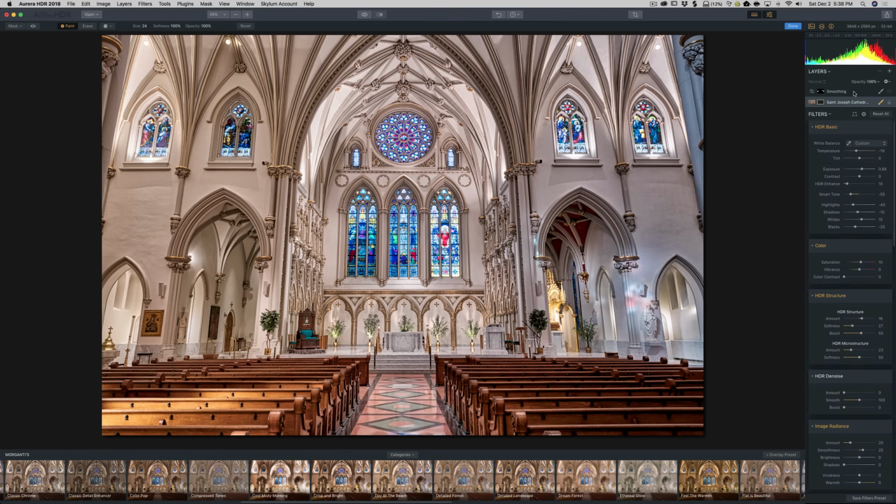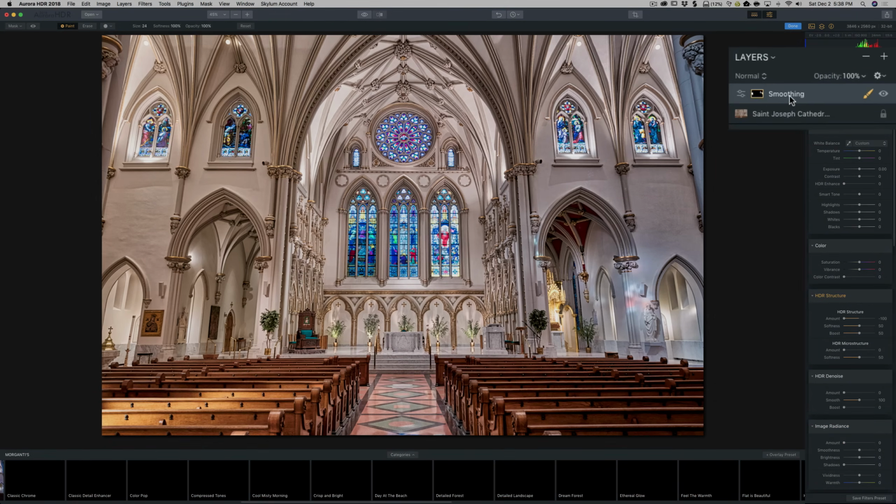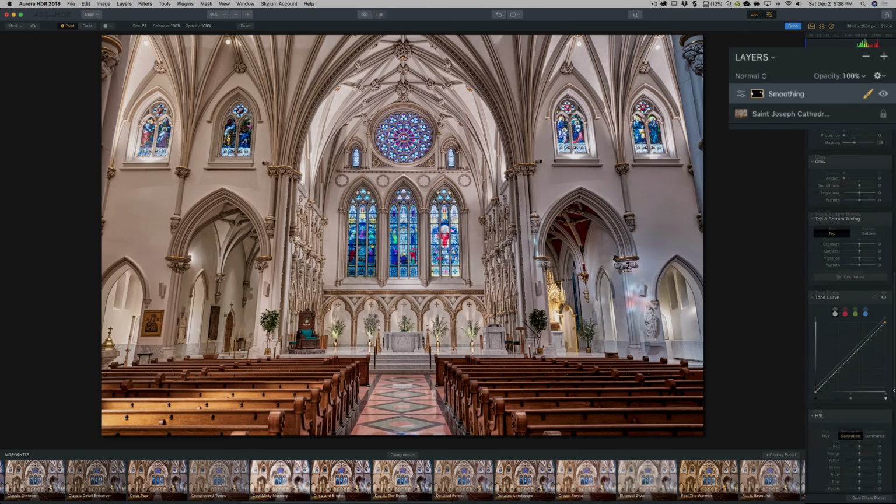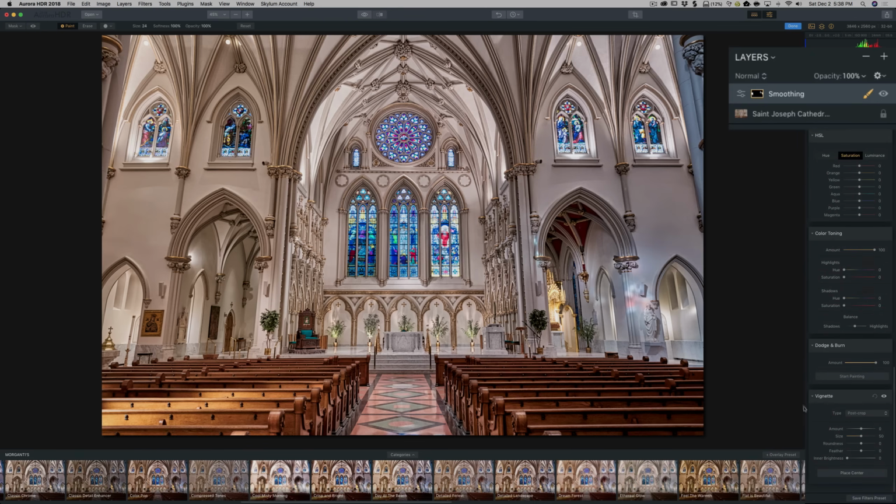Now, I want to add a vignette, as I typically do to finish off the image. You got to be careful what layer you're doing things on. This top layer called smoothing, I have a mask, and you can see the mask right there. If I go down here and I add a vignette to this layer, I'll just put it on real strong. You can see it's just going on right there. It's not going on the entire image. It's just where I have that layer masked in. And that will be like that for any of these filters. It'll only affect that area that we have the mask on.